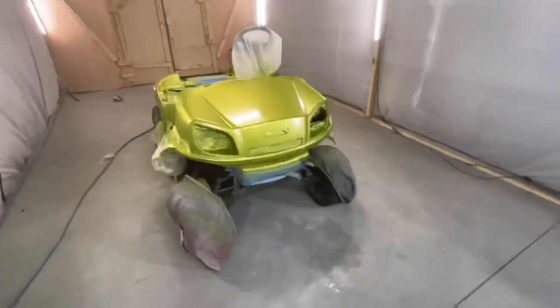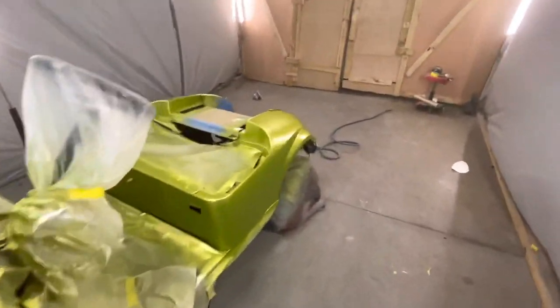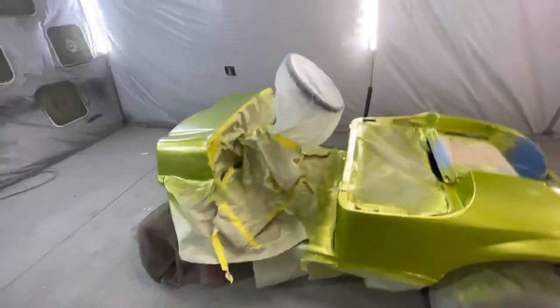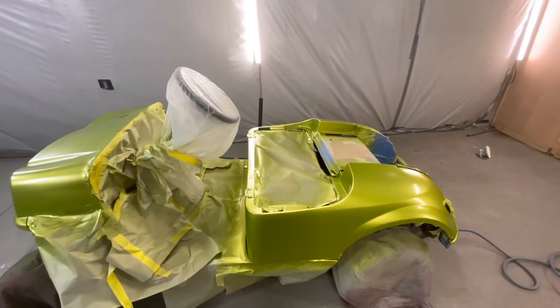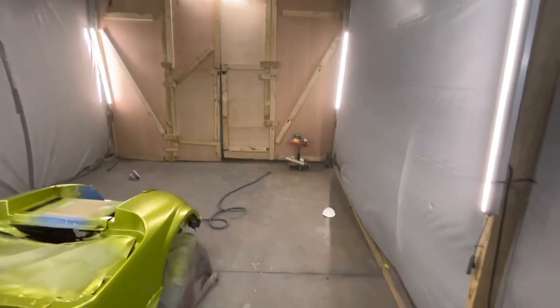That is how we looking, man, with the base on there. Looking pretty damn sharp. I noticed, it kind of scared me because when I was spraying it, I was like, man, this shit look better in the can. But I realized I ain't even cleared it yet. So still got to clear it, as y'all can see.